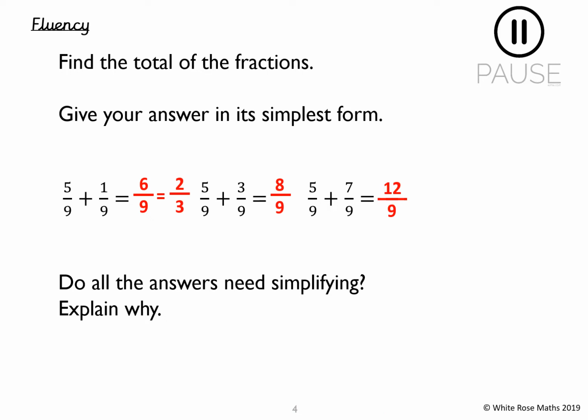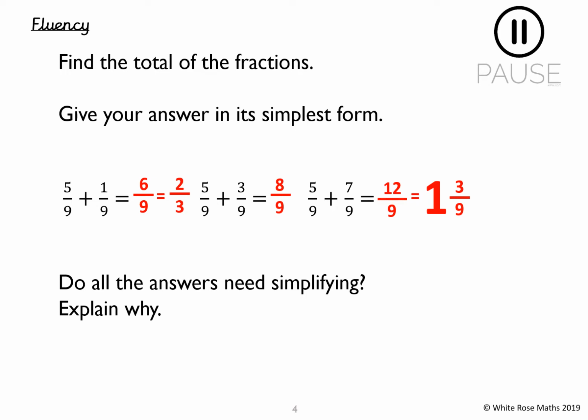So for this one, we need to convert it to a mixed number. So to convert it into a mixed number, we say, right, well I know that 9/9 equals 1 whole. So 9 goes into 12 once, and then you've got a 3 left over. So you get 1 whole and 3 9ths. So your 1 whole is 9 9ths, and then you've got remainder 3, which becomes 3 9ths. And then you can simplify that.